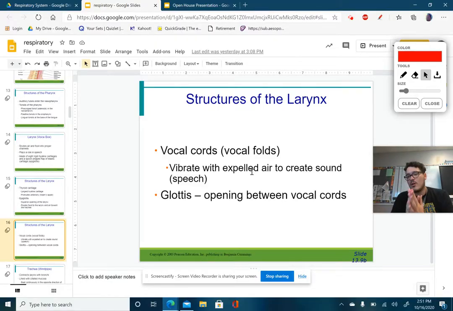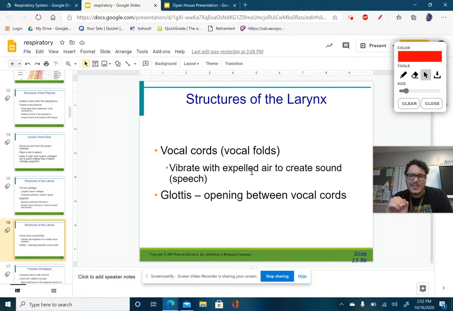So what we observe happening is the first thing that has to happen is you breathe out. As you breathe out, it vibrates the vocal cords, and that's going to create sound. Okay, sounds good. That sound is then going to travel upward and enter your skull. And when it enters the skull, the sound is going to bounce off of the cavities known as the sinuses. That's what creates resonance, what we talked about in our last video. As it continues bouncing, eventually it's going to reach the outside, which is your mouth, and the sound is emitted, right?